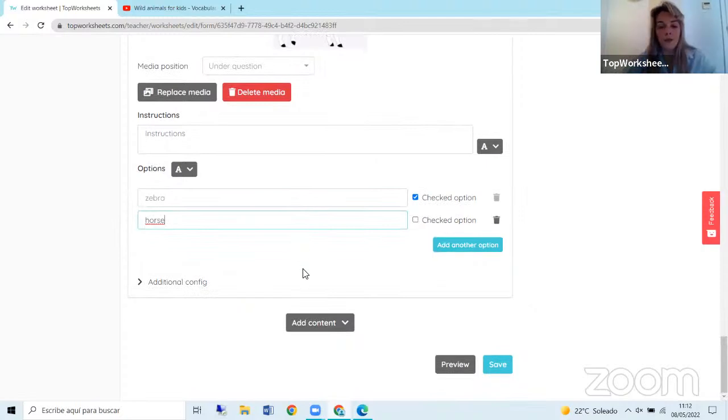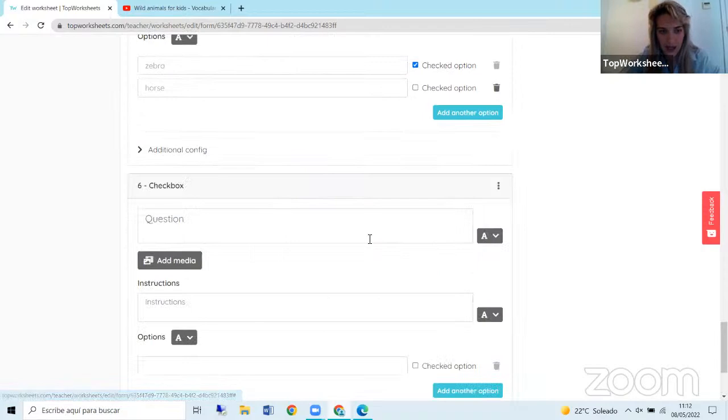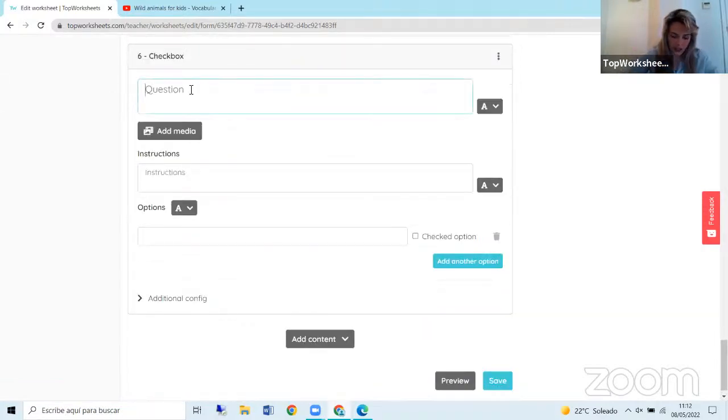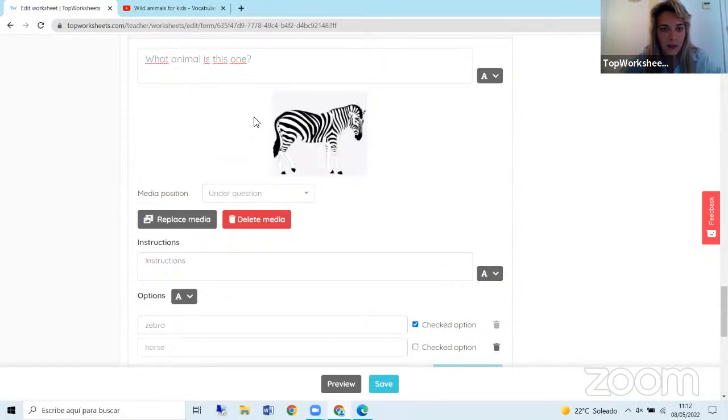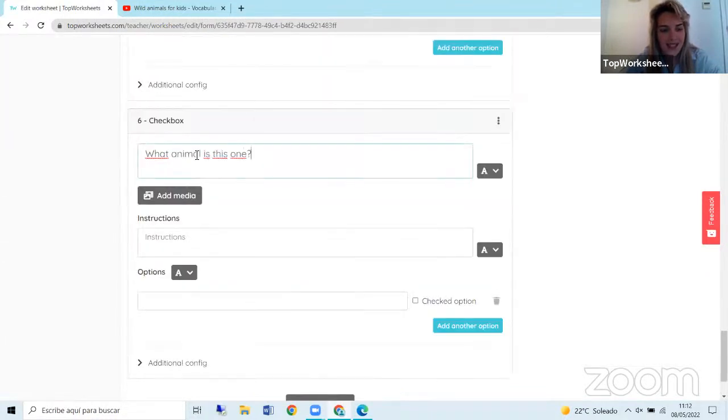I'm going to do a second one so you can see again how to do it. Again, look, to save time, I'm going to copy the same question and paste it here because the structure is going to be the same. So what animal is this one?